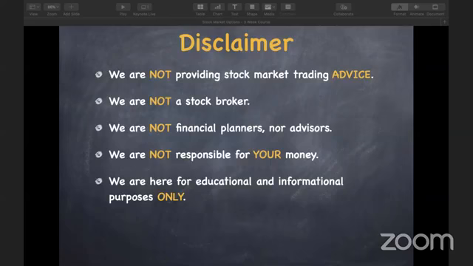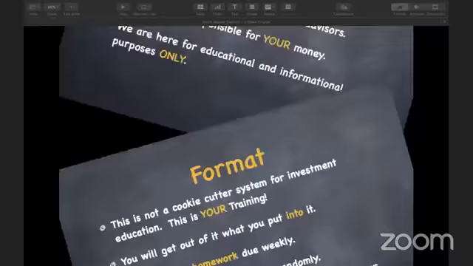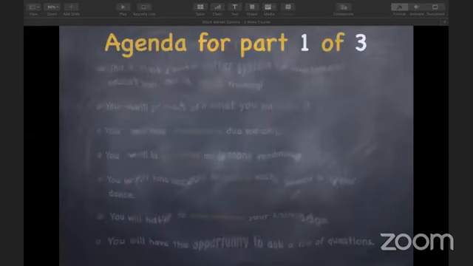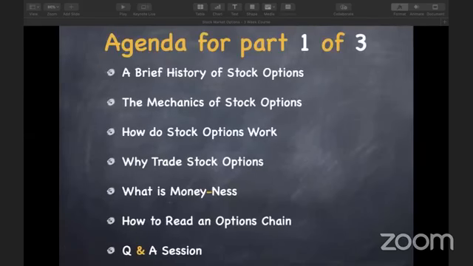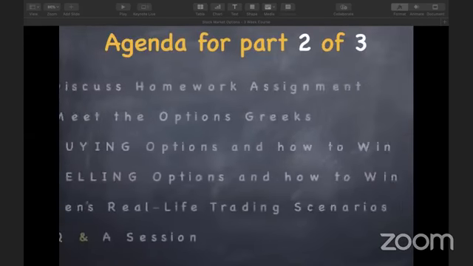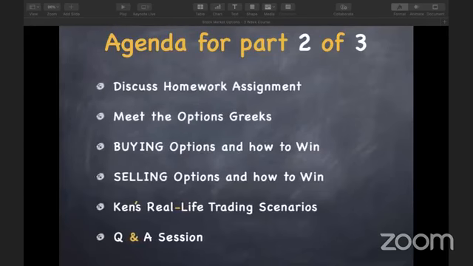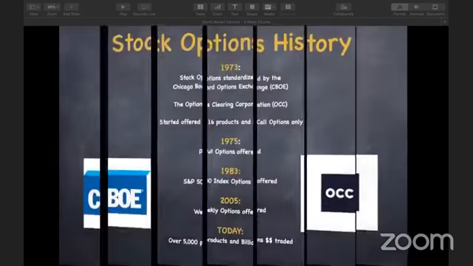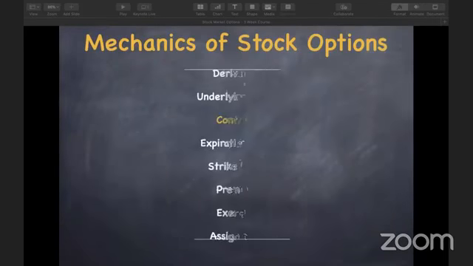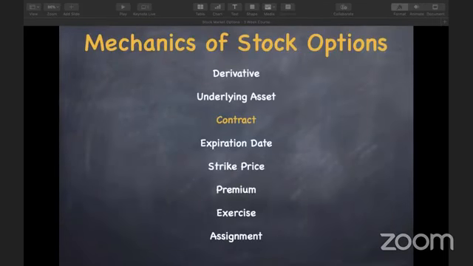Normally I'll do a recap of the previous lesson, but since it's been a little bit of time, just kind of go through some of these slides real quick. I'm going to move past all the agenda stuff, but just a couple things to recap with before we get into the thick of things. And that is, we want to know the actual DNA of a stock option, right? And how it's made up, right? This is the DNA. These are the mechanics of it, right?